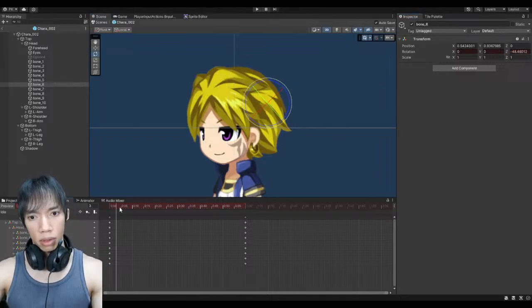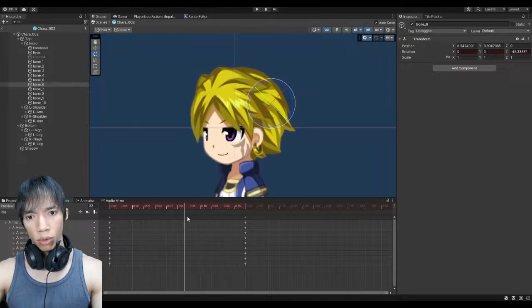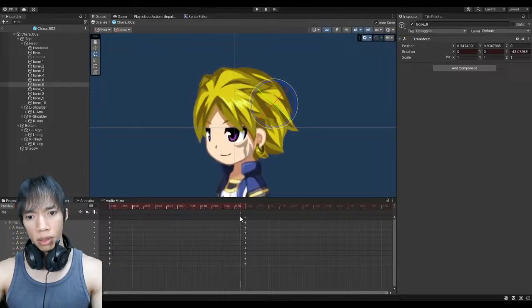About that. Okay, for hair, you don't see much difference. Let's see.